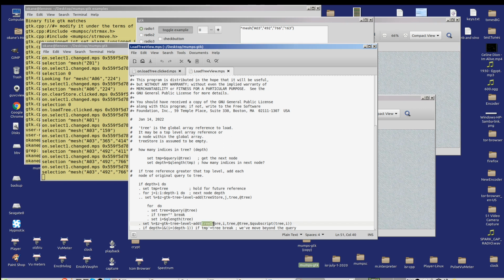First part of the GTK function is the name of the tree store. You kind of have to have that. And then the depth at which it's going in, how deep down in the tree: top level, second level, third level, and so on. And then the values. First one here is that mesh printout, up arrow mesh 1, comma 2, comma 3. And the next one is the name associated with it, like body regions, abdomen, abdominal cavity, so forth. And then finally here, this extracts out the last index in the mesh description, in the mesh reference. So anyway, there's only 2 lines of actual GTK in there.